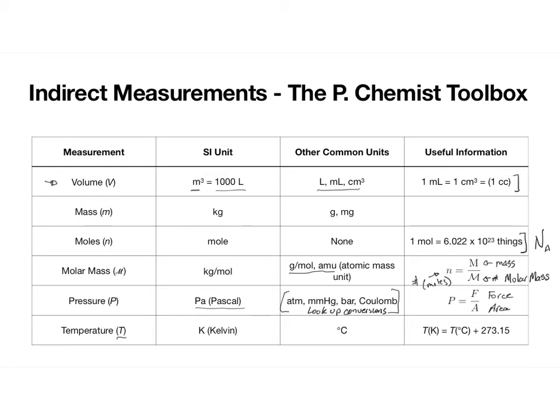Temperature, T, the SI unit is Kelvin. We often like to measure in degrees Celsius. And here is our handy dandy conversion between Celsius and Kelvin. Okay, I recommend holding on to this list. You can find more descriptions of these in chapter 1, section 1 of your textbook, to really get a sense of how we measure something like pressure using just our clock and our ruler.